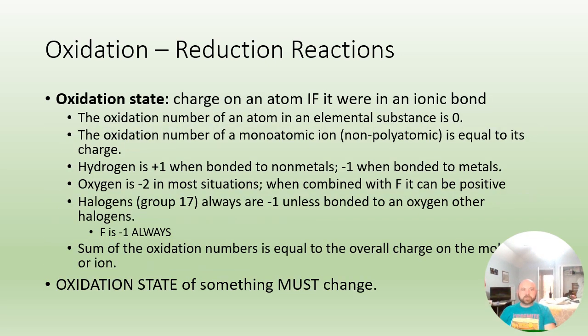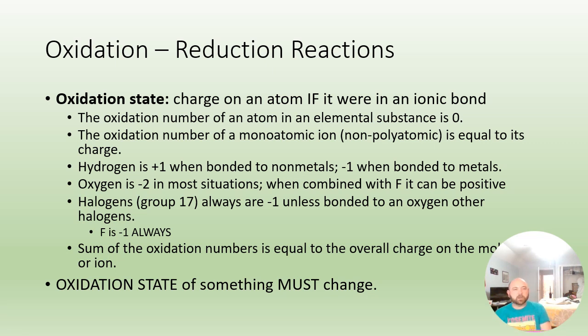To determine if an oxidation-reduction reaction has taken place, we need to concern ourselves with what is known as the oxidation state of each species in a reaction. The oxidation state is the charge on a specific atom if it were in an ionic bond. Now, of course, not all bonds are ionic bonds, some are covalent, but oxidation state is somewhat like formal charge in that it's somewhat of a bookkeeping method. It doesn't mean necessarily that these atoms have these charges or states, but it's a way to keep track of electrons in reactions.